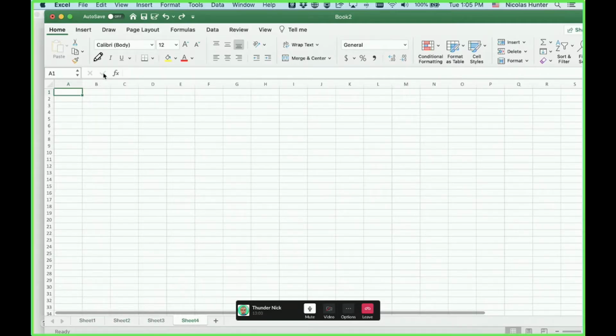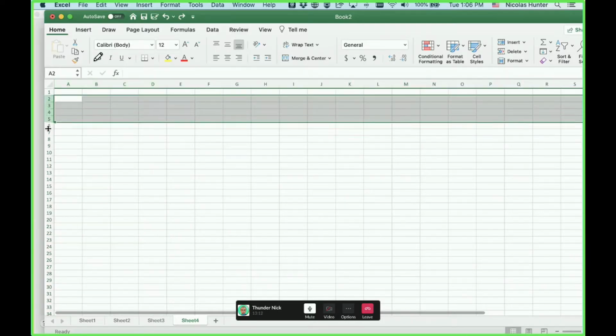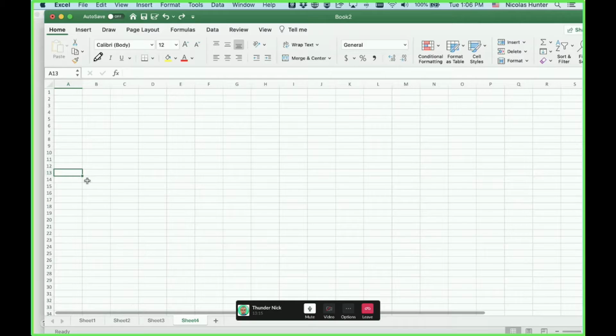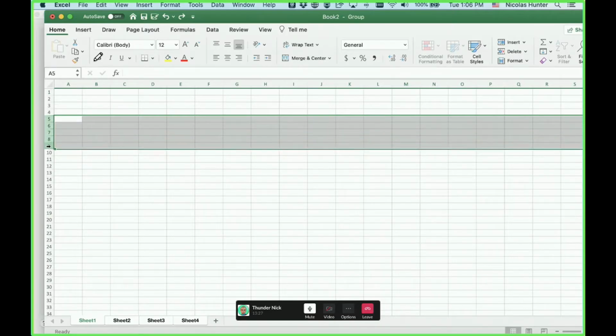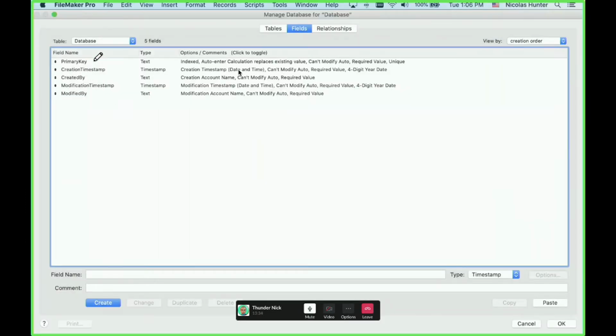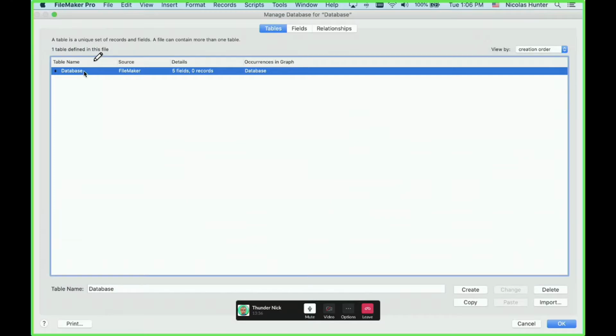Okay, and inside tables you have columns, which will be fields, and then you have rows that would be a record. So let me explain. That would be tables. The column in Excel will be fields, and rows will be records. Table, fields, records. So this is what the database is. So we have table. Here I have one table called database.